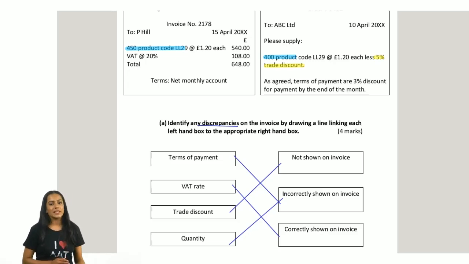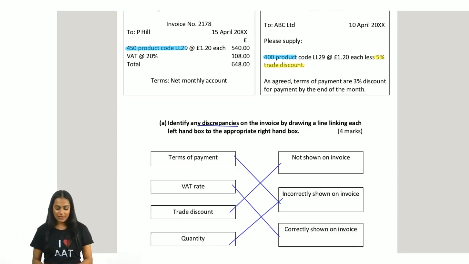Now, according to the examiner's reports, a lot of students have failed to identify the discrepancies correctly. And other discrepancies could include the date, okay? It could be the discount, again, the terms of payment. So you need to read the question very carefully. Now, don't let any fears or any anxiety stop you from confidently answering such questions. You need to show the examiner what you're worth and you deserve full marks. Okay? So that is part A of the question.